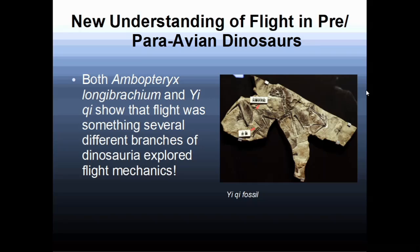And you can actually see on both, it's a little clearer on the other one because I've studied Ambopteryx a little bit better, at least looking at the image. But you can see that from the wrist, where the three fingers are, these guys had three fingers, the middle finger, the pointer finger, and the thumb, and from that wrist, you would see a stiffened tendon. It's not fully calcified, but it is a stiffened tendon, more akin to pteranodons and pterosaurs that had these wing membrane support structures in their wings, providing support.